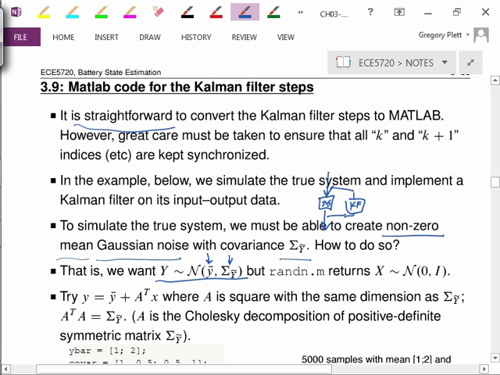If you look around MATLAB a bit, you'll see that MATLAB has a Gaussian random number generator, randn, but that random number generator gives us an output X that has zero mean and uncorrelated components, and the variance of each component is 1. We'd like to come up with a transformation, so I use randn, it gives me X, and I convert X into Y having those properties. It's quite simple to do this once you see the trick.